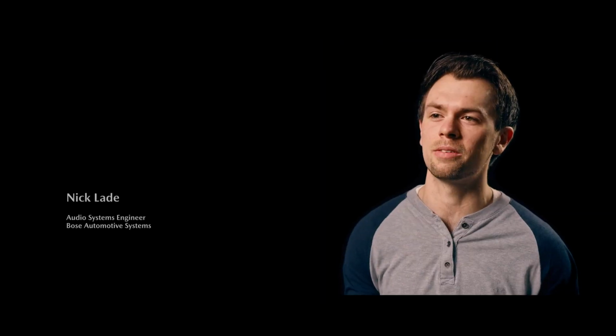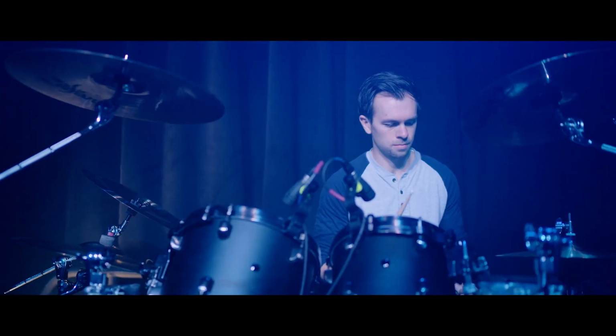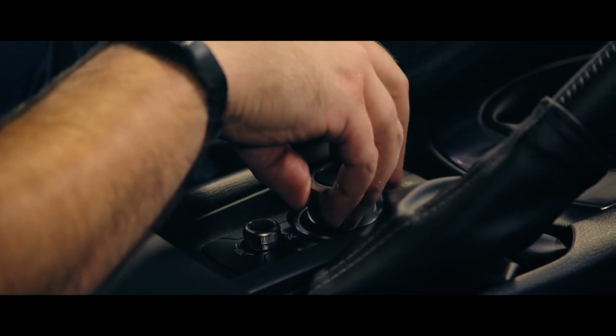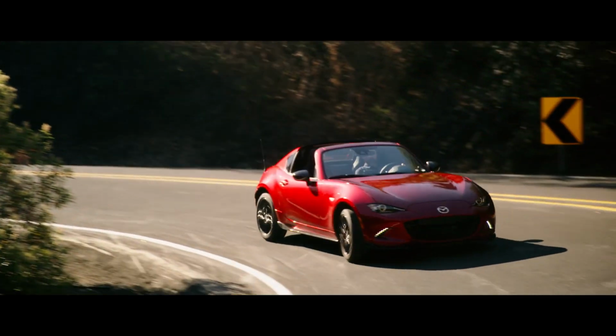We want to have that sound of this big live room. So when you're listening to a band at a live concert, you're also in this room and all that sound is being reflected off all the walls and the ceilings. And that is the same sort of thing that we want from an audio system. But it's hard to create. It's an art and a science.